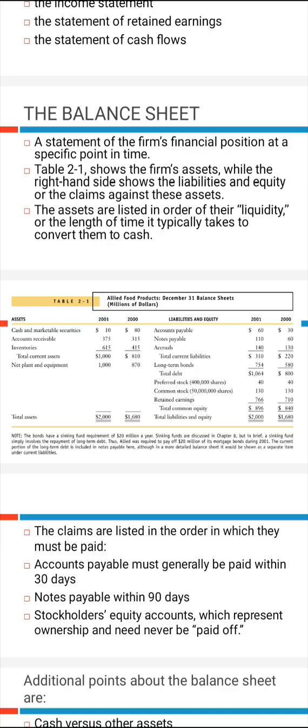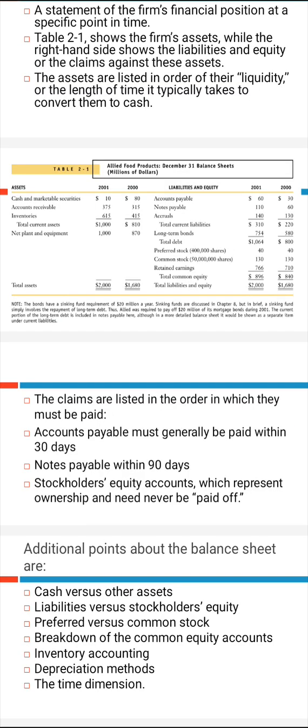Now, on the right side, we have liabilities and owner equity, starting with accounts payable. Accounts payable is a company's short-term obligation to pay its creditor. For example, if company A borrowed a commodity or any material from company B, then company A is obliged to pay back that commodity to the creditor.